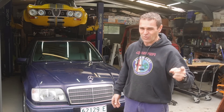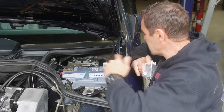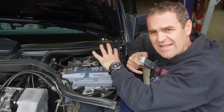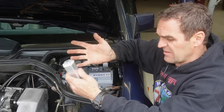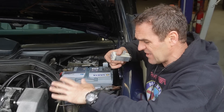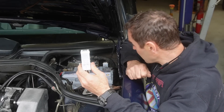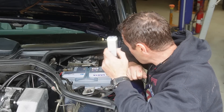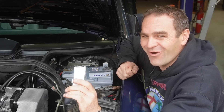I'm 95% certain that's not my problem. I think it's a much more likely issue of being that biodegradable wiring. But there is another thing I can check first. After doing some research, one of the likely culprits is this thing down in here. There's a cover behind the battery and it is the over-voltage protection relay — something Mercedes of this era used — and apparently it supplies power to the cold start side of things. It was maybe $40 to order online, so I think that is something to try anyway.